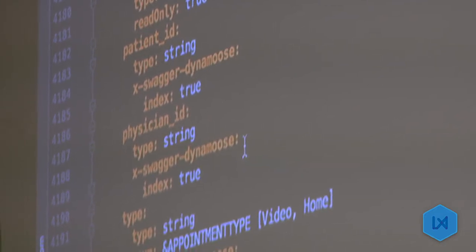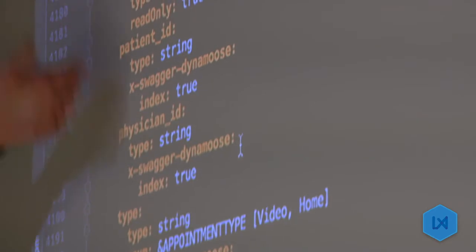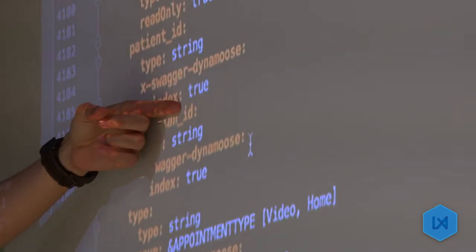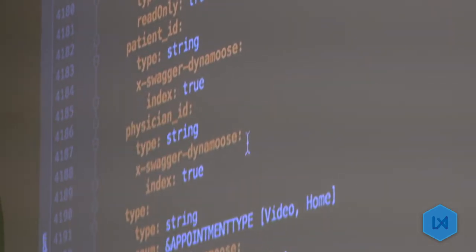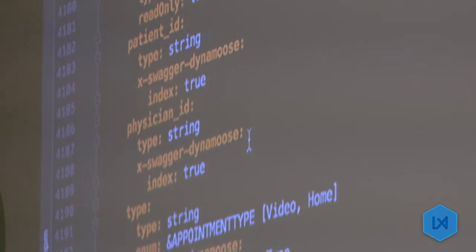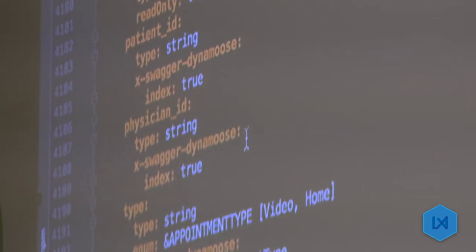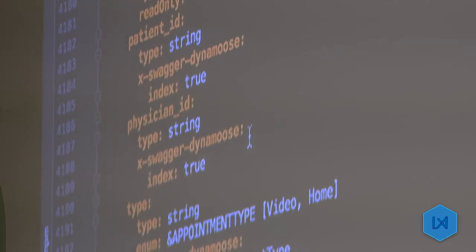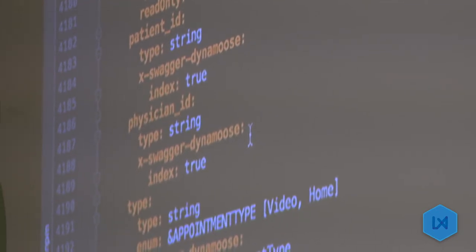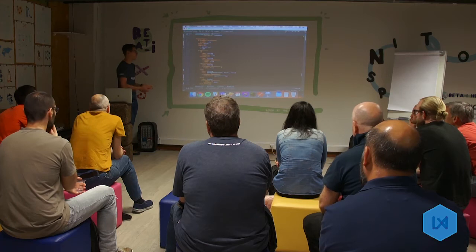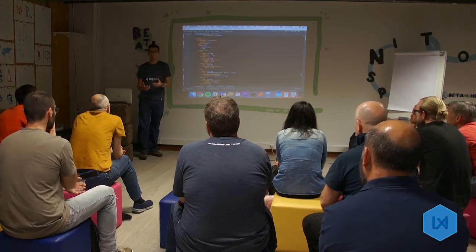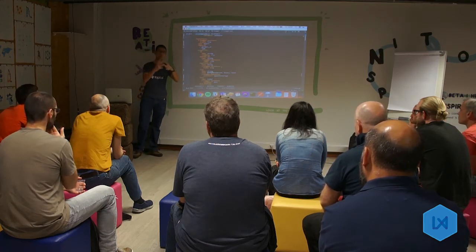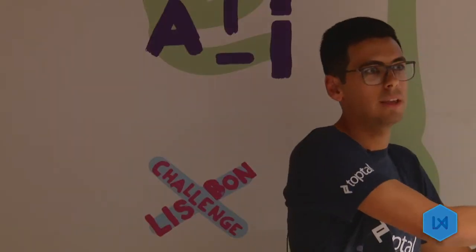And of course, I was going to do it through Swagger. So I implemented this index property, and every field that I mark as an index will become, as soon as I deploy, an index in the database. If I remove it, it will remove the index from the database. So it just becomes very easy to change your data model and actually make changes in the data that's being stored.